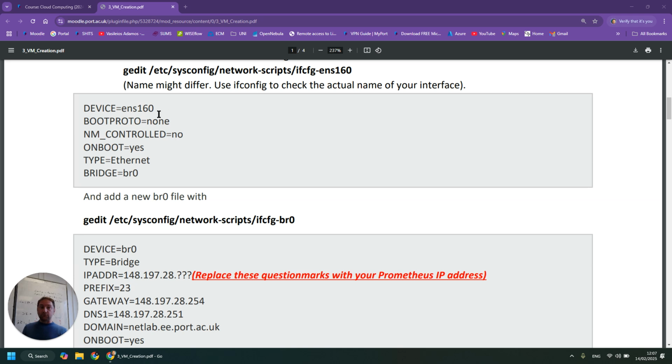You're called ENS160, yes. You don't need to start when the machine boots up. You don't need to be controlled by the network manager, so you will not show up on the GUI on the top right corner. You can start as a device when the machine starts. You are of type Ethernet and you are bridged to BR0. All right, this is what this file does.